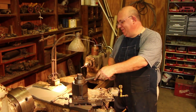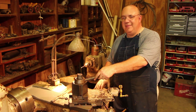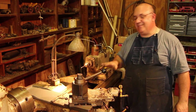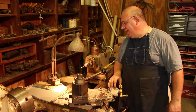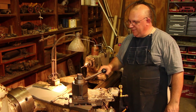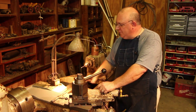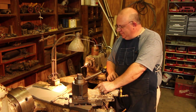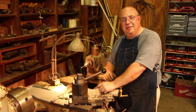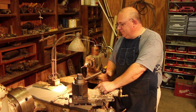So there we go, guys. We have a new casting covering up this part of my lathe. I've had a lot of comments, a lot of actually personal emails from people asking me why I didn't do something about this and get that covered up. And, you know, really no good excuse. I could have fabbed something up out of some steel or aluminum and got a plate covering the screw up. But man, it just seems like you're always busy working on something else and don't have time to sit down and do maintenance to your own machines. And this was kind of the case here.